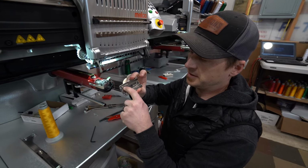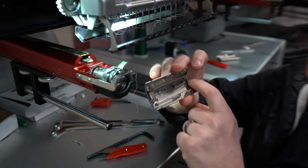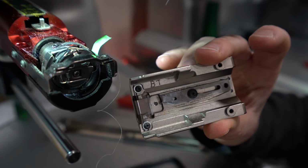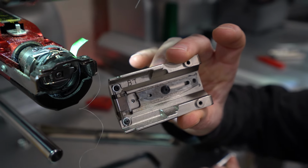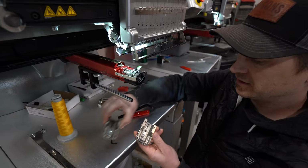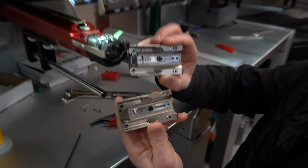So there's the little BT thing that we're talking about. And essentially they look almost identical. So I don't really know what's the difference. I can't help you there, I'm sorry. Here, look at them both side by side.